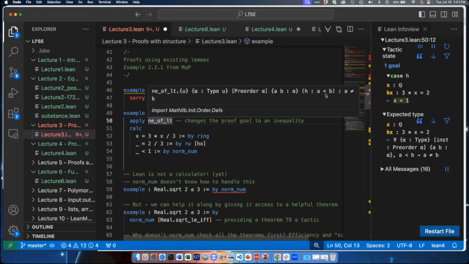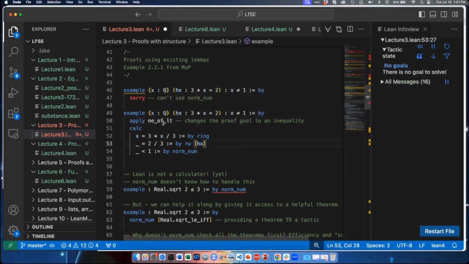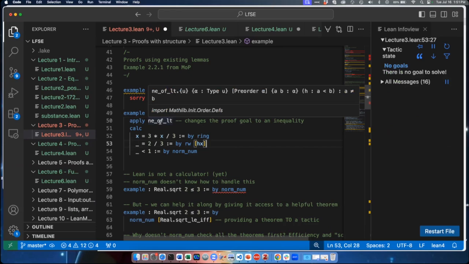A less than or equal to B includes A equals B, but if I know that A is less than B, I'm certain that A does not equal B, because it can't be equal because of how the less than sign works. So this is something I can use to turn my A does not equal B goal into an A is less than B goal.